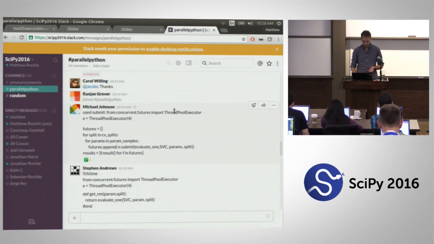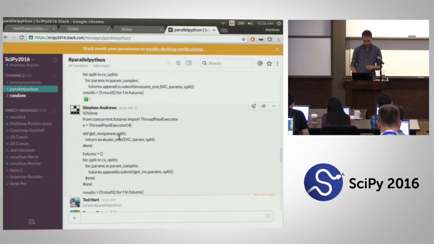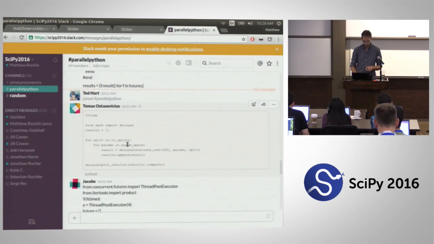Okay, so we have a few great solutions. Looks like Michael Johnson is using concurrent futures. We're also seeing someone else, Stefan Andrews, also using concurrent futures. Tomas is using Dask delayed, which is like concurrent futures, but slightly different.